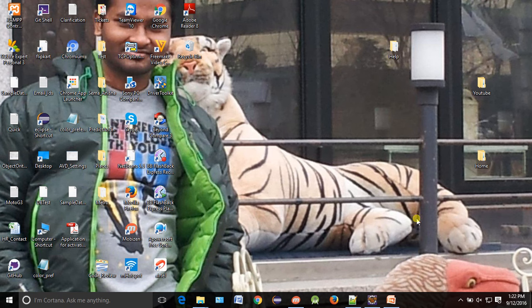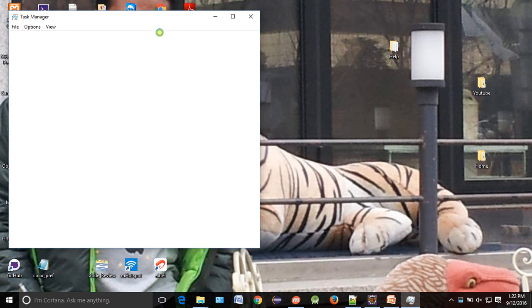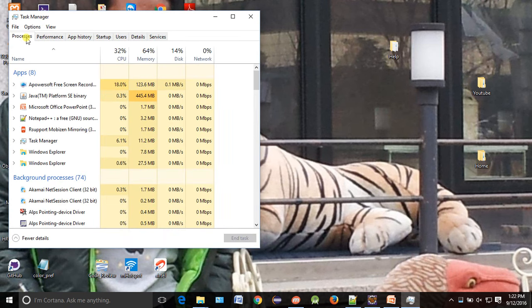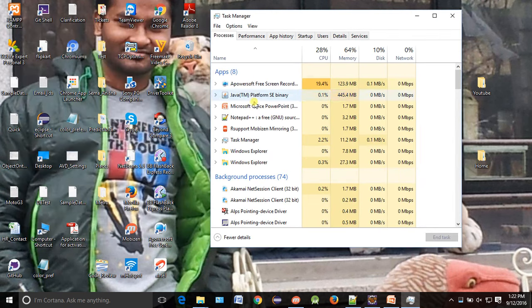Wherever, if this is your system, and you want to see the process, how will you do it? You go to your task manager. Let's try to find it. Are you able to see? These are the processes which are currently running in my machine. Similarly, in your mobile also, there will be many processes running. You can see these are the processes which are running currently.